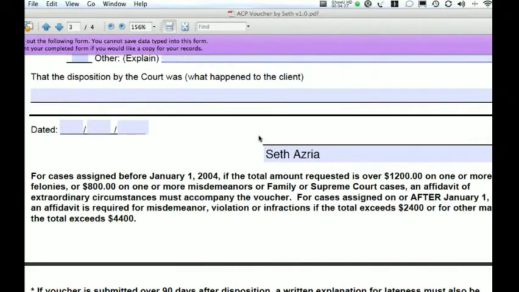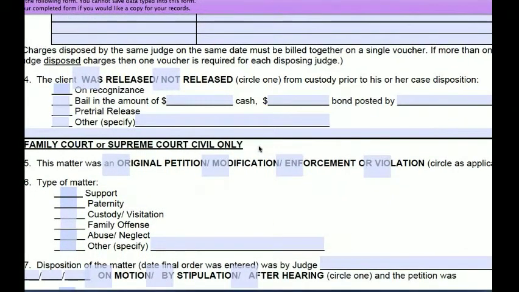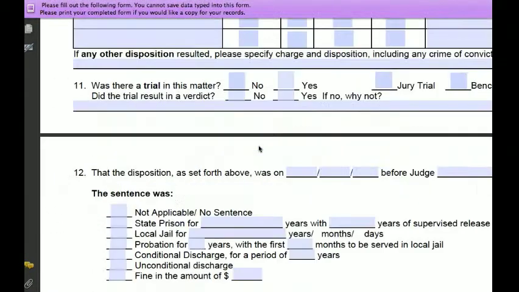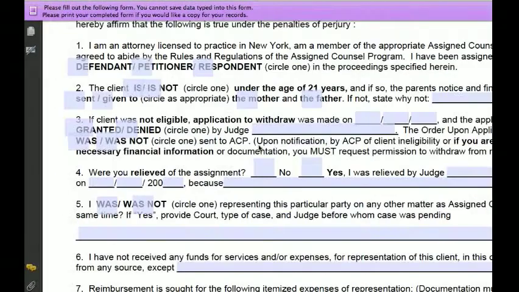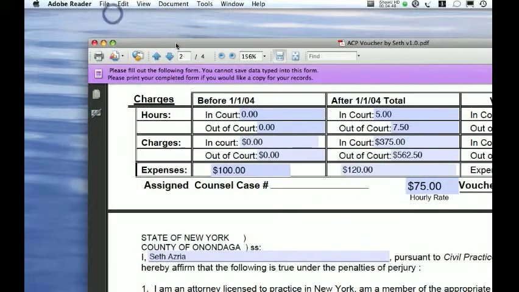When you're done using it, as soon as you close it out, all the information will be reset for the next time you want to use it. So you have to do this all at once and get it done. If you have Acrobat, it's a whole other ball game. So if you're looking for a reason to buy Acrobat, one is that you can make forms like this, and the other is that you can use these forms a lot easier and a lot better with a form like this, with Acrobat. So there you go.